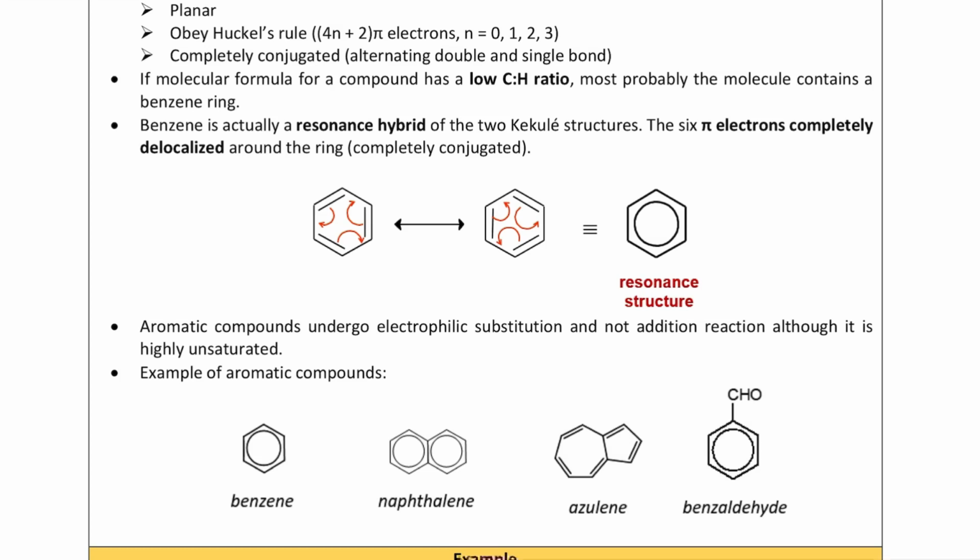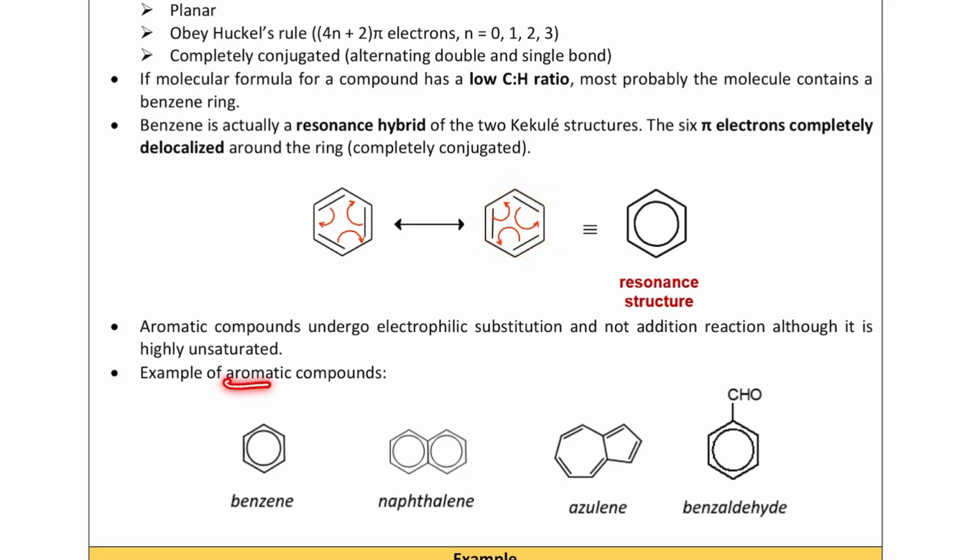highly unsaturated. Okay, so aromatic compound such as benzene, dia undergo substitution reaction lah, bukan addition. Itu point penting dia. Kenapa dia undergo substitution bukan addition? Sedangkan dia ada double bond kan. So ada double bond, kita break lah the double bond and then letaklah apa benda yang kita nak substitute. Okay, tak. Okay, for benzene dia undergo substitution. So dia ada H dekat luar ni. So kita akan substitute that hydrogen dengan benda lain. Okay, so that means the double bond inside the benzene ring will still remain as double bond. Okay, so dia ada reason dia kenapa, because the benzene ring punya double bond tu very stable, so susah lah untuk kita break the double bond.